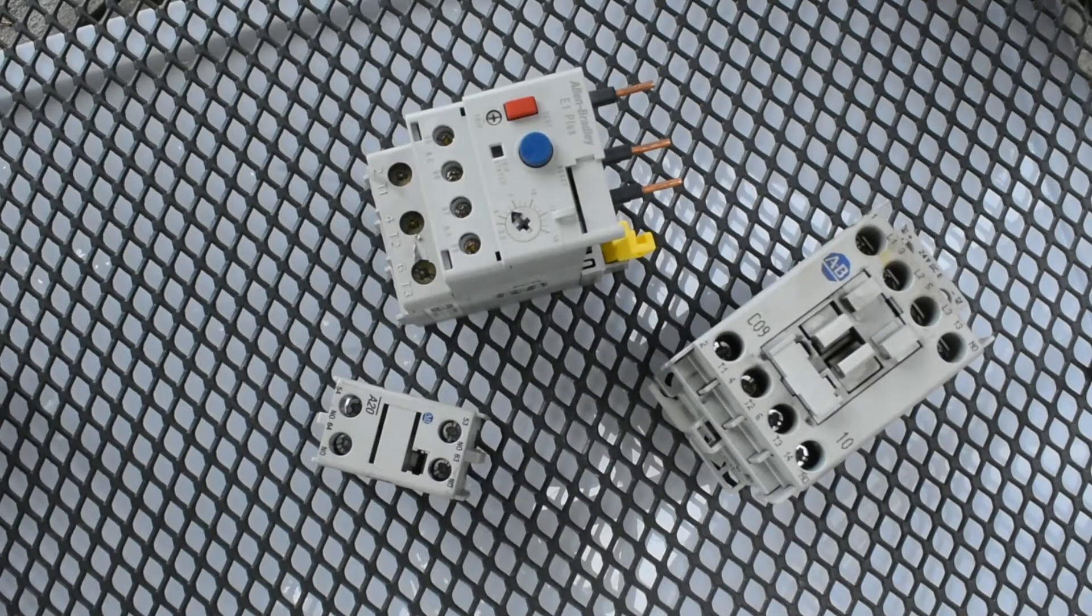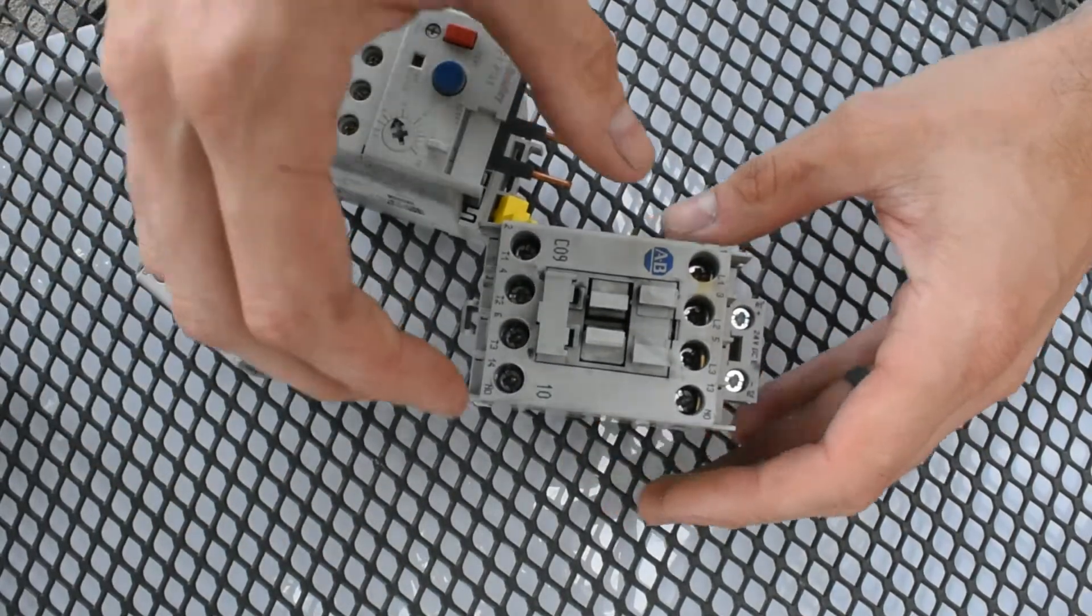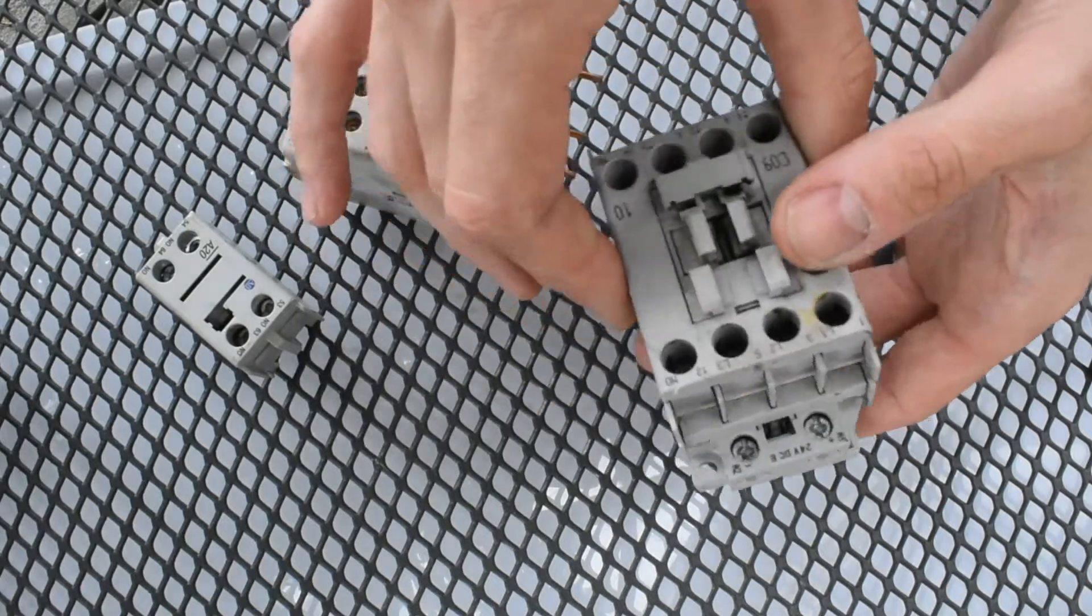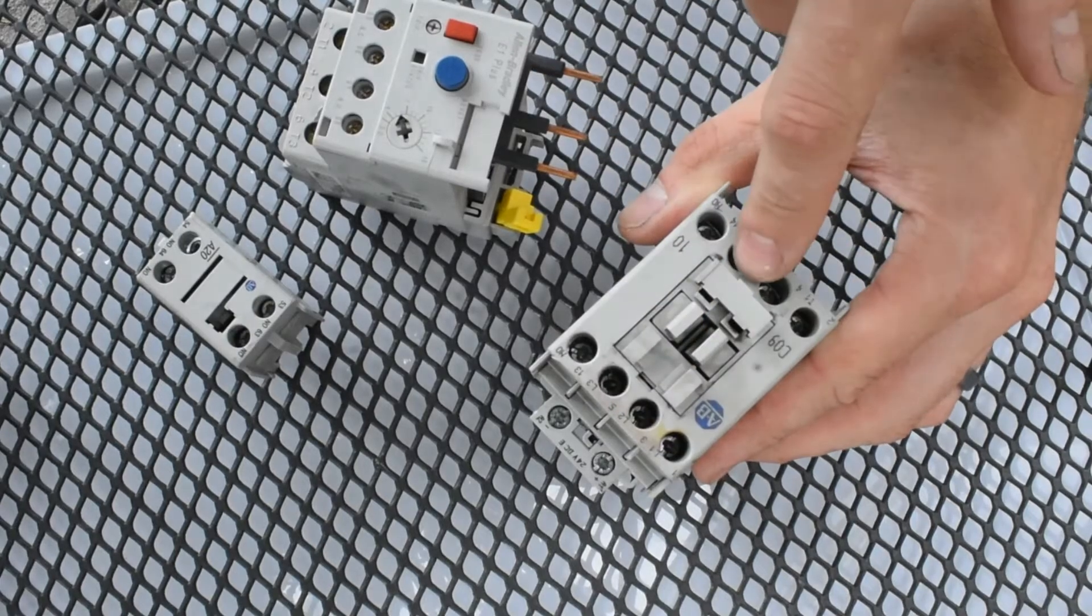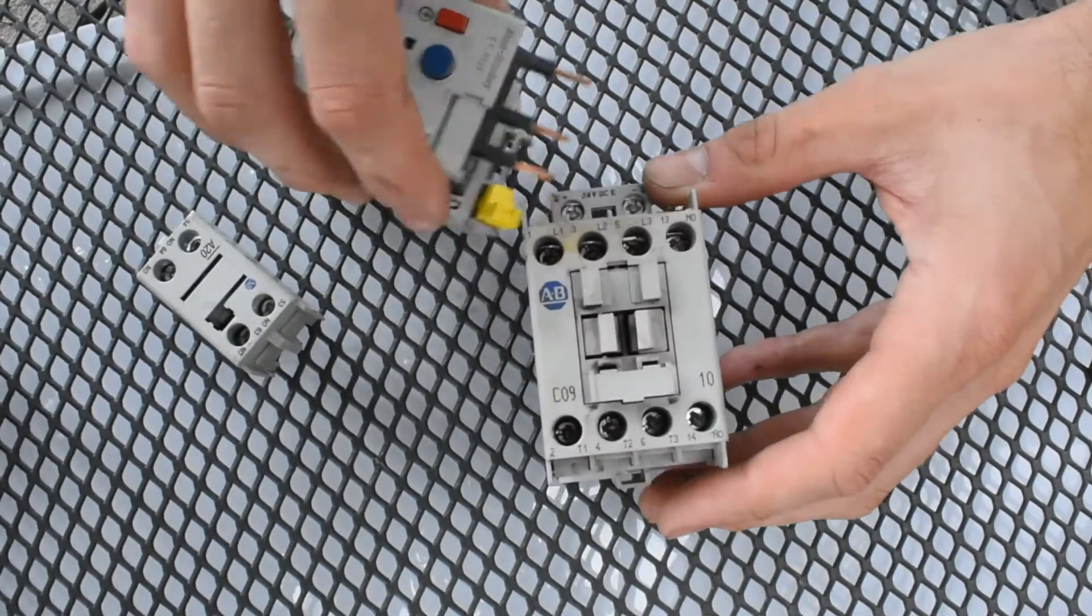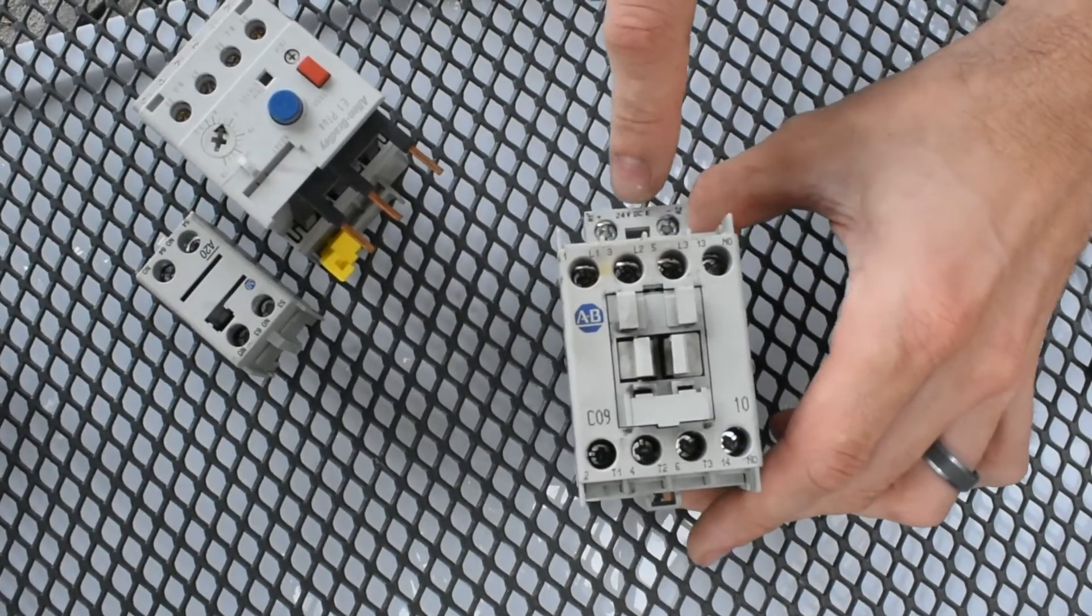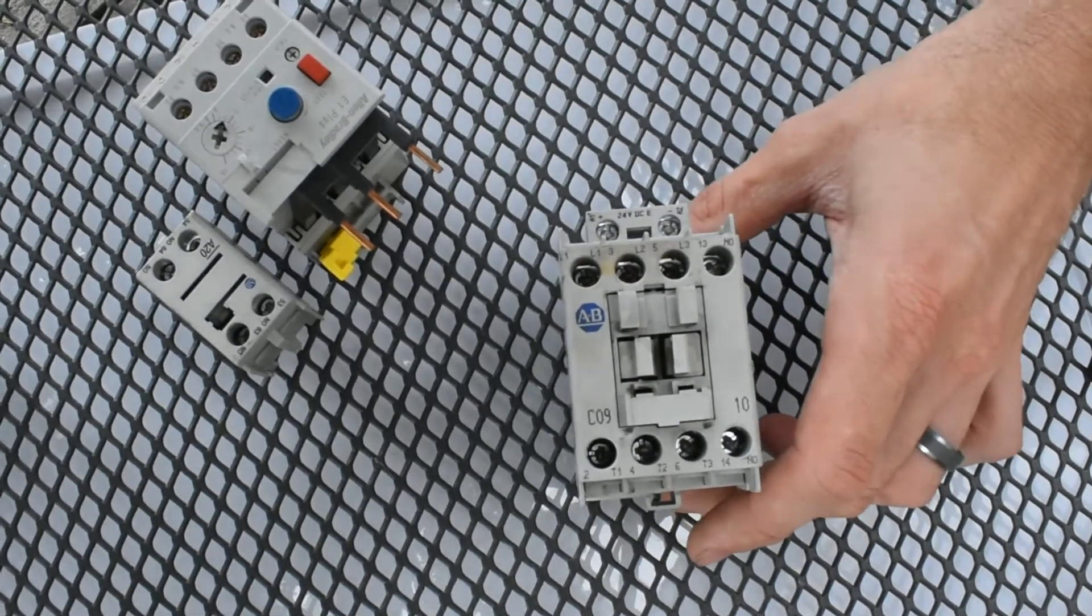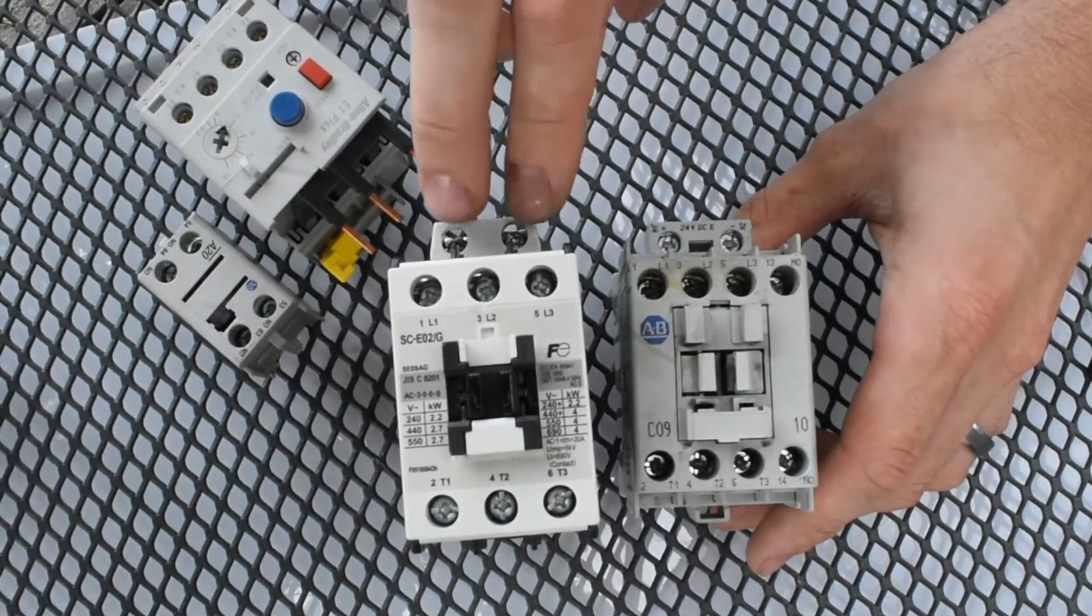So let's take a look at this first set of components. So this one, this first main piece is the contactor. The contactor is like a giant relay. We have a coil and a set of contacts, and on this one are labeled L1 through 3 and T1 through 3, typically for starting a three-phase motor. It also has a labeled set of coil terminals. Now those coil terminals may be located anywhere. Sometimes they're on top, sometimes they're on the side. And here's two different brands, and you can see that the coil terminals are both the set of terminals that are by themselves off to the side.